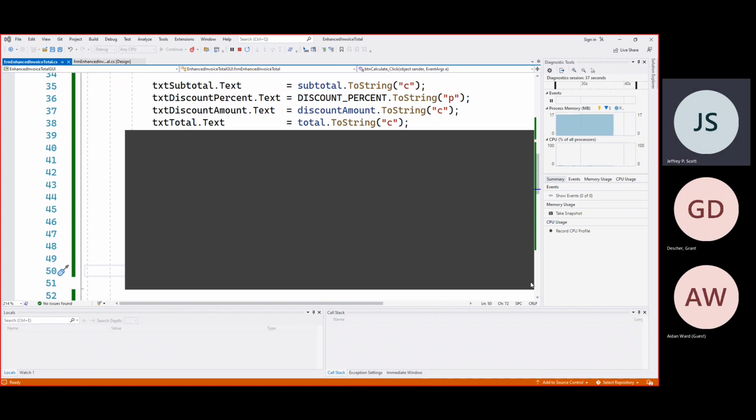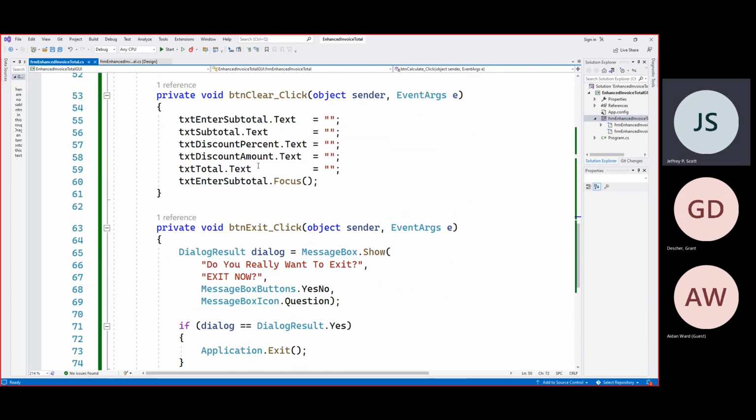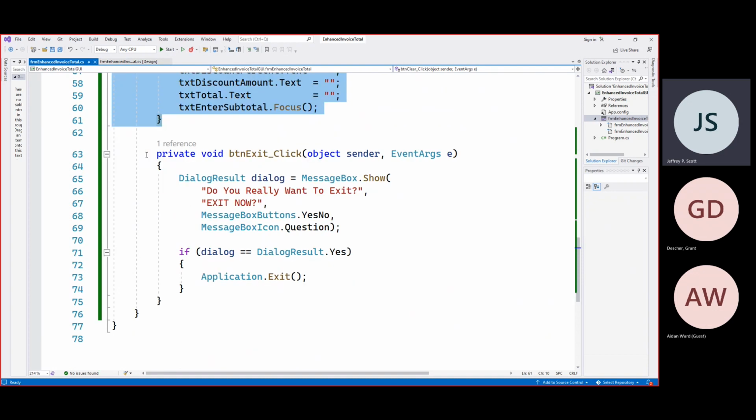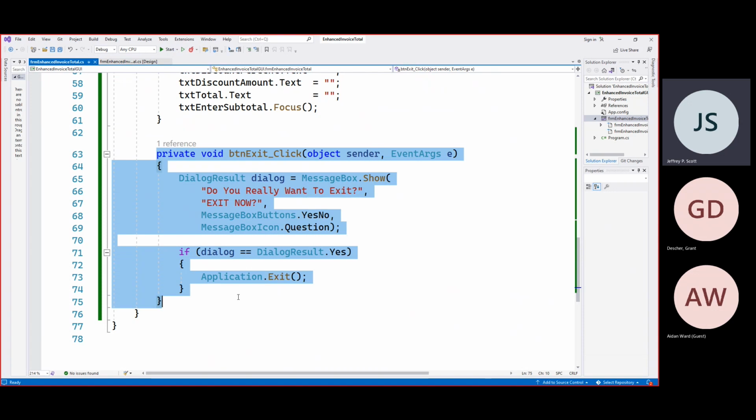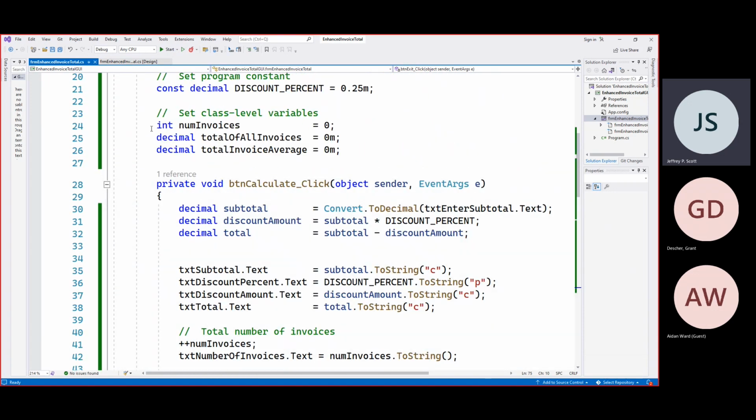So let's go back and look at the entire program. All right. I don't think I have to go over the clear button anymore. I think you hopefully all understand that well enough. I don't think I have to go over the exit button anymore. So let's just look at this one. Now, I made these global, all right, so they would retain their value over calls.